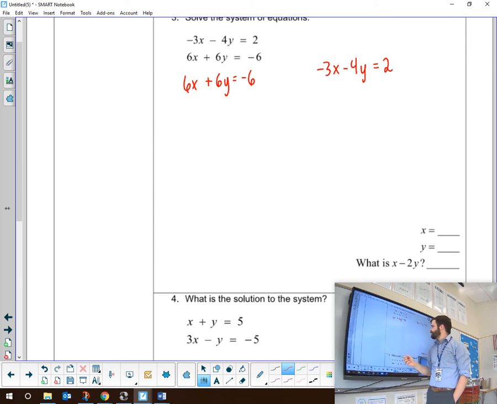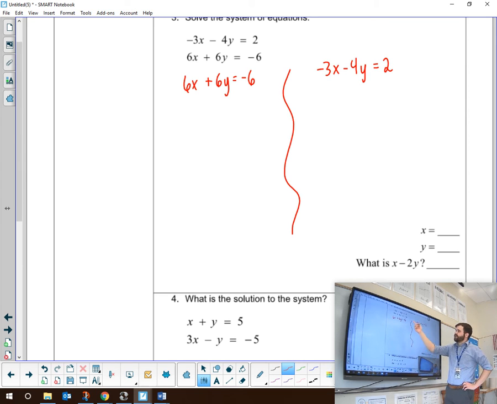Okay, so I do not have a variable solved for here. Unfortunately, we're going to have to put in some work on this problem. I'm going to first have to solve for a specific variable. Now, it doesn't matter what variable I choose, but I'm going to warn you. I wouldn't pick this one to solve for, because 4 and 3 don't go in evenly. I'm not going to be able to solve for this without making fractions, and I don't want fractions. So I'm instead going to look at this side, and I'm going to solve this one.